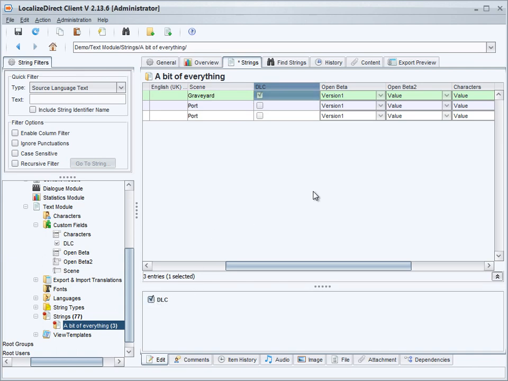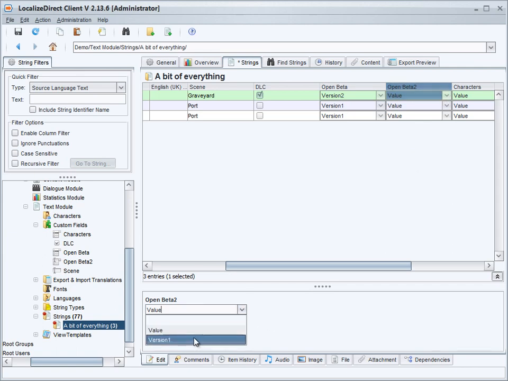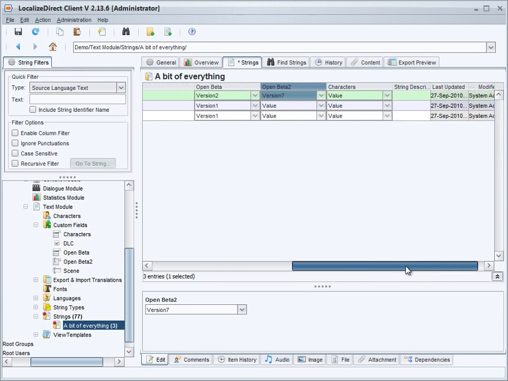We can say whether or not it's DLC. Click on the DLC button there. And then we have our version 1, version 2 over here selectors. But then on Open Beta 2 we made this one editable. So we've now got value, and we've got version 1 here. And then we can always, if we wish to, just type in here if we want to. We can just add some more here, so we can say actually this is only due for version 7. Then OK that. And then we can then look at the characters themselves.